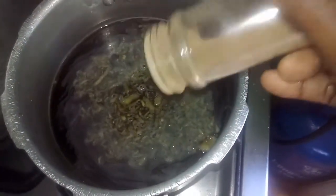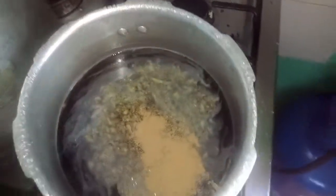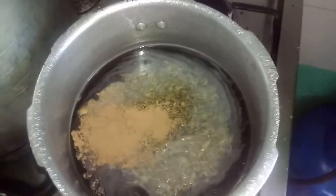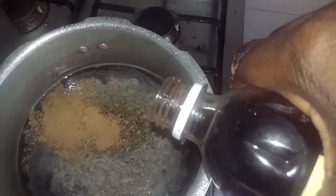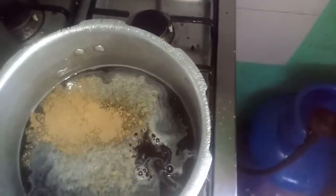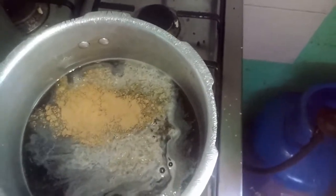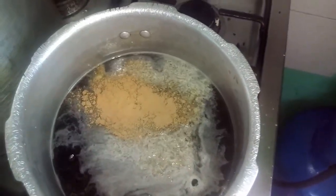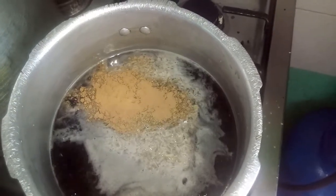Here I'm adding some cinnamon if you wish to, but I love cinnamon in mine. It has a nice flavor. And just a little tops of vanilla. Some people put nutmeg in theirs. I don't like nutmeg in mine, so I'm not putting any nutmeg. Just cinnamon and vanilla.